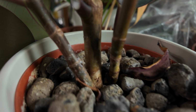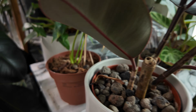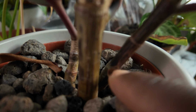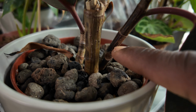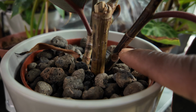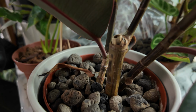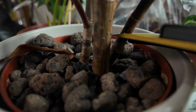It's a bit too tall actually. If I cut it from there, if I spin the plant around on that same stem, you can see here where we had a previous leaf, and if you look closely, there's actually another dormant node there. So you can potentially get that to come out of here. I think that would be a lot more interesting. So I think we're gonna go for it. Not gonna think about it too much.